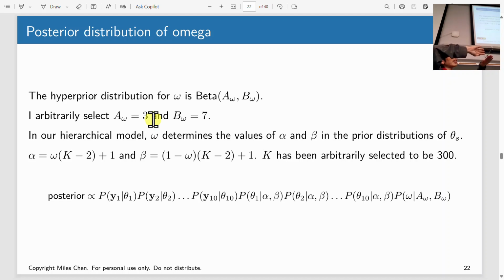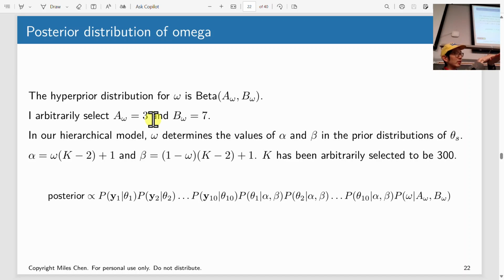As you abstract yourself from the data, when we had the beta binomial and had to arbitrarily select values for our beta distribution, we really wanted it to look reasonable. So we picked 81 and 219, and that gave us a shape that we liked.